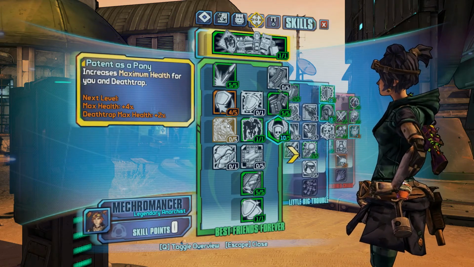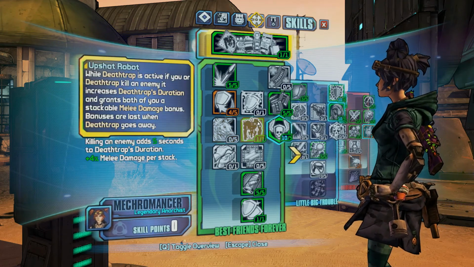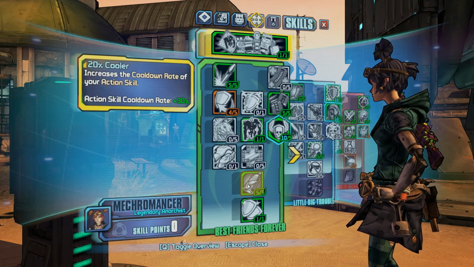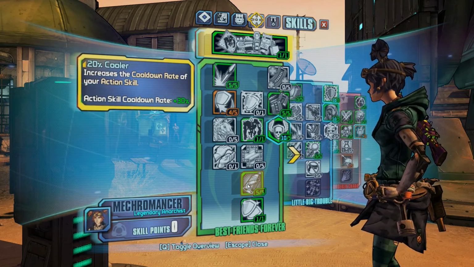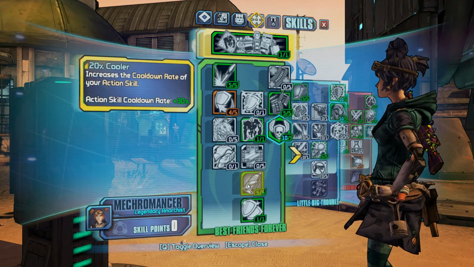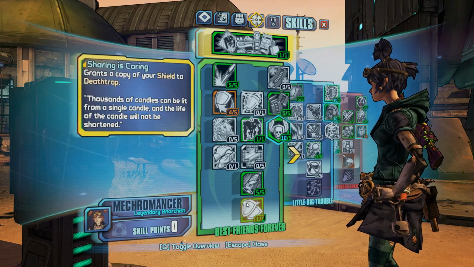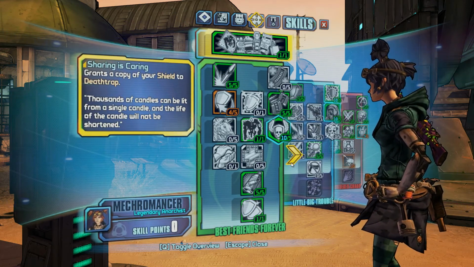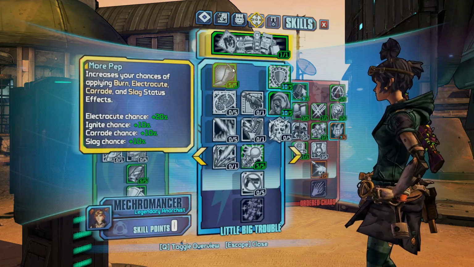Potent as a Pony increases max health, makes it harder to health gate, so I don't use it. That's the only reason why I don't use that. 20% Cooler, obviously, I want that because I want my distraction out as long as possible, or as often as possible. So Sharing Is Caring. Definitely always pick that up for his survivability and obviously his bonuses he can get from some of the shields. More Pep.